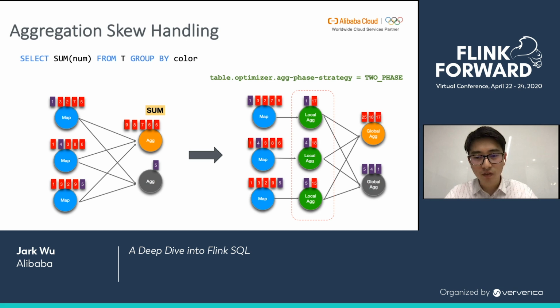This is very like the MapReduce local combiner. So we can partially aggregate the data in the upstream operators. This can redistribute the computation evenly and reduce the amount of shuffling data. The data shuffling from the local aggregator to the global aggregator is actually the accumulators. So the global aggregation will not be the bottleneck anymore. It will receive much less data. And you can turn on this optimization by the above configurations.